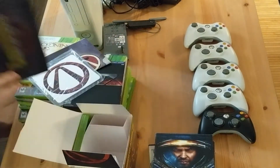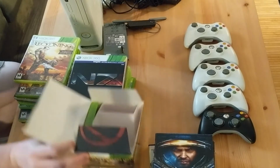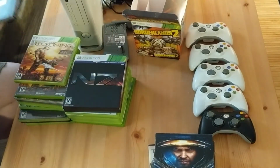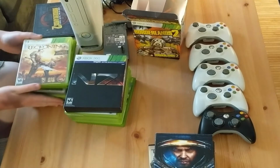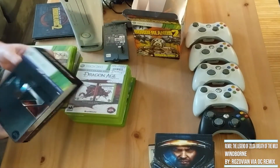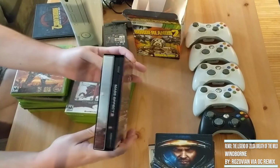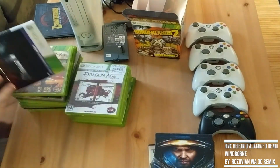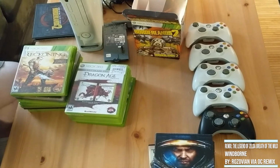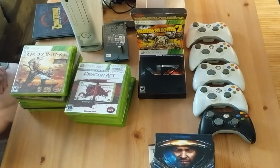Pretty neat. I always like getting special editions when I can. Put that over here. Once again, no idea if that's worth anything more than just a regular copy of Borderlands 2, especially since it is missing that bobblehead. And as you can see, I got a second copy of Mass Effect 3 N7 Collector's Edition. I checked it and it is complete, like the other one. So, interesting that I was able to get 2 copies of it, during the same weekend trip.